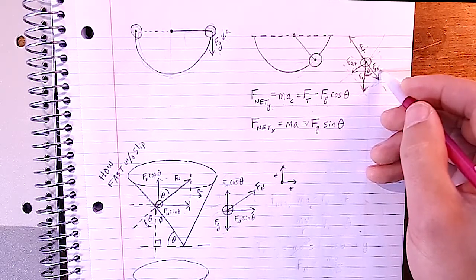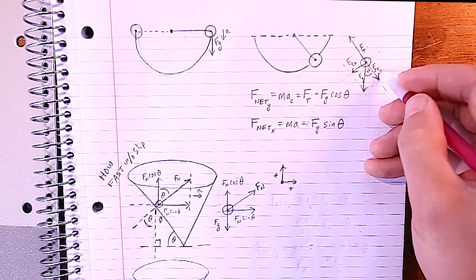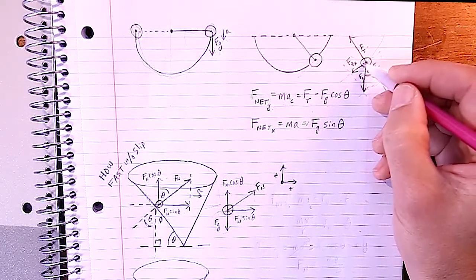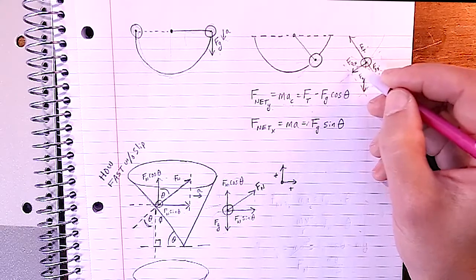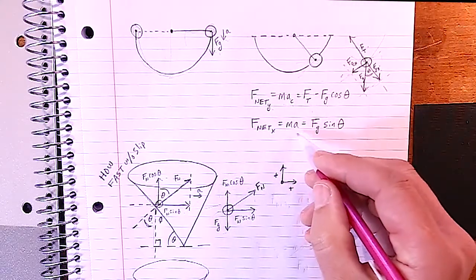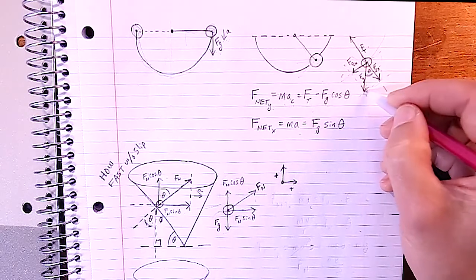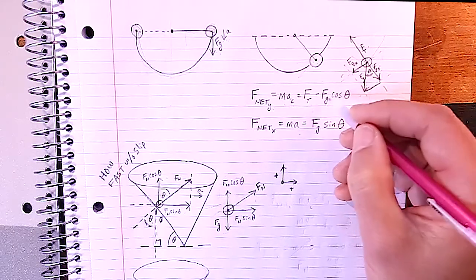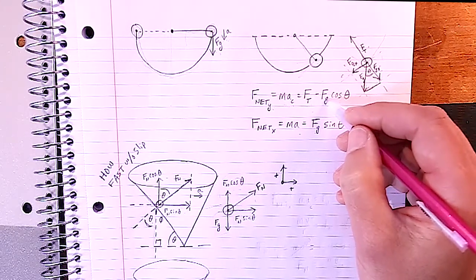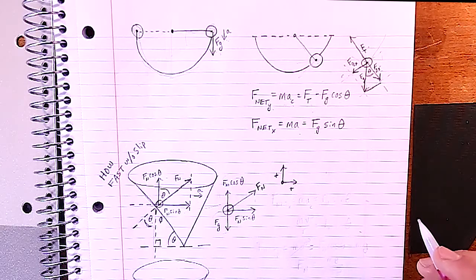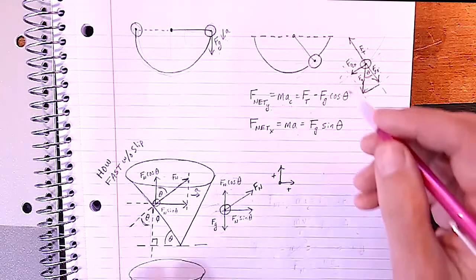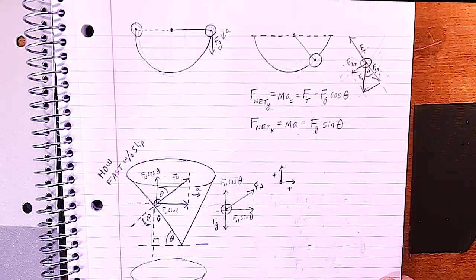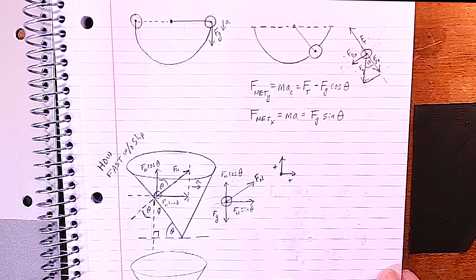So our net force in the y plane would be MAc equals the force of tension minus Fg cos theta. But there's another acceleration that's occurring because there's a component of the force of gravity acting in this plane, and that's going to be F net equals MA equals Fg sine theta. So this is speeding up the ball, and this is acting as our centripetal force. So in the problems we looked at before, the ball was traveling at a constant speed. In this case, the ball is speeding up, so we have two different net forces occurring at the same time with two different accelerations.